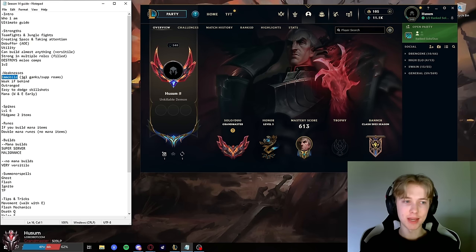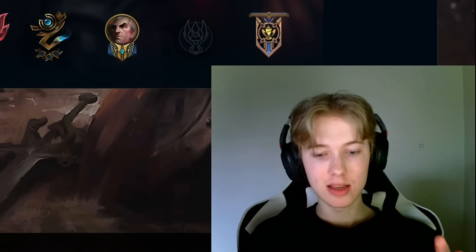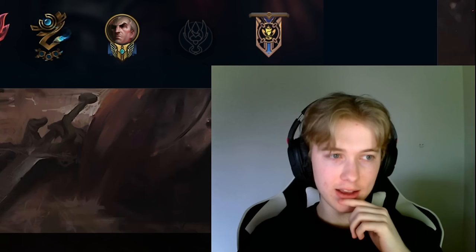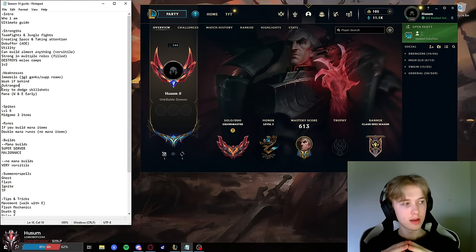Another weakness is he's also incredibly weak if he falls behind, because if he's behind, he doesn't deal any damage and he's not tanky enough to tank for real, right? So he's just there existing. So my best like bet, if you are really far behind, go like full Frozen Heart, Abyssal, Rylai's, like utility items that can help your team. But Swain can feel very useless if behind, but very overpowered if he's ahead, okay?